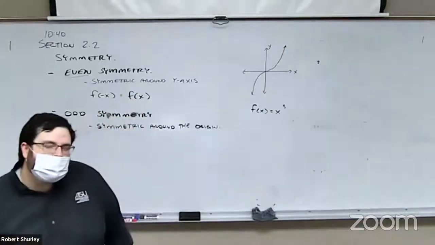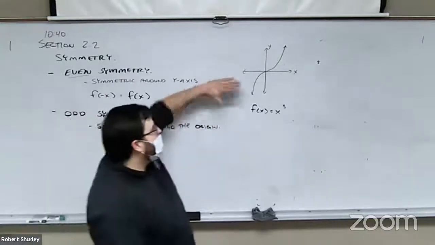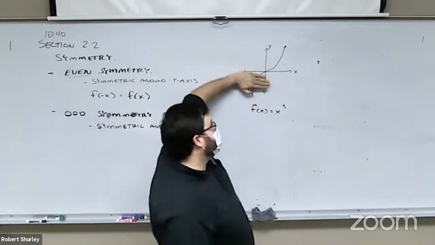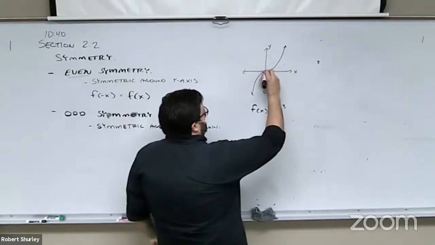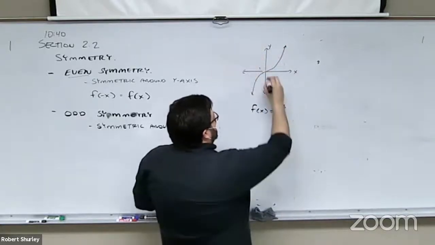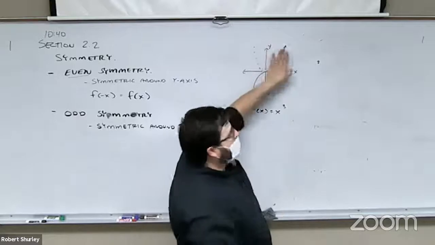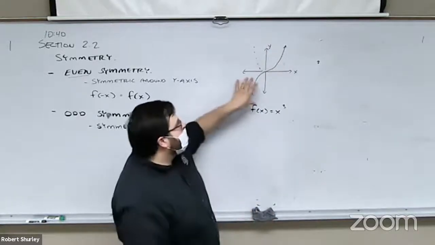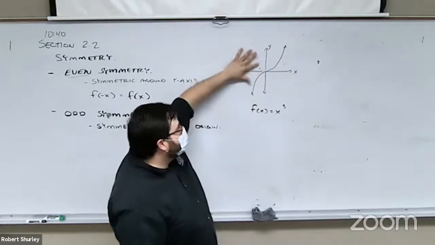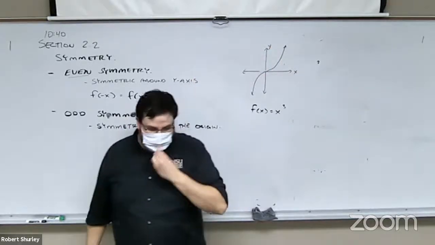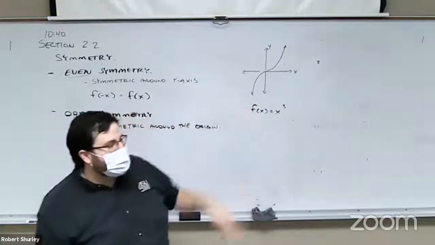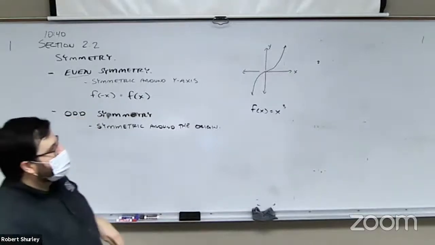Okay, for origin symmetry, you actually fold it twice. Think about this. If I took these two axes and folded the first one up here, it would go to like that, right? And then if I fold it across the y, then it would be the same graph, okay? So they're symmetric kind of diagonally. That's another way to think of it. This is a good example visually of a graph that's symmetric around the origin.